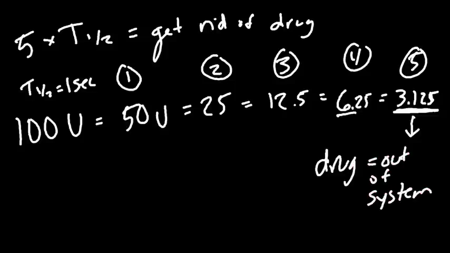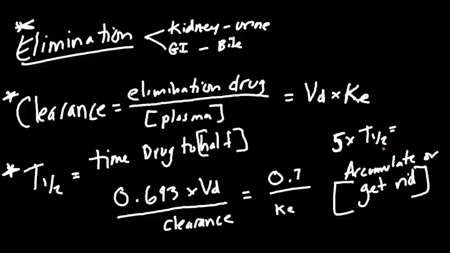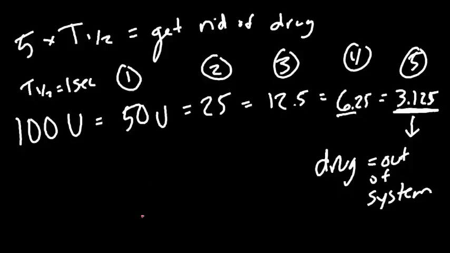So when I say it takes about 5 half-lives to get rid of a drug, I'm simply saying if we immediately stopped giving a drug to a patient. So we kept him on a maintenance dose, and we kept that maintenance dose at about 100 units in the body. So we have our little person here. We're trying to keep them at a drug concentration of about 100 units in the body. We completely go cold turkey. We cut him off of the drug because we want to switch him over to another drug, but before we switch him, we have to try and get rid of this drug first.